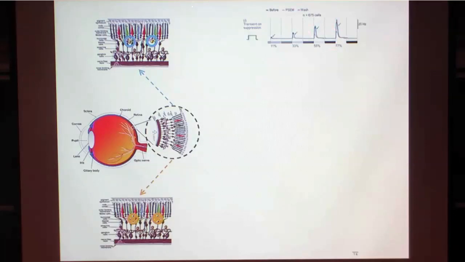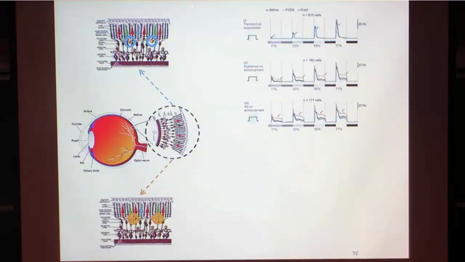But now, in a sustained on cell, the result is completely different. So in a sustained cell, if you remove inhibition, everything goes up. So the response of the ganglion cell becomes much larger everywhere. Okay, that's in on cells. And in on cells, you also have something that is kind of in between. So in this cell, you can have an increase of the sustained part and a decrease of the transient part. So it's some kind of hybrid between this one and that one.